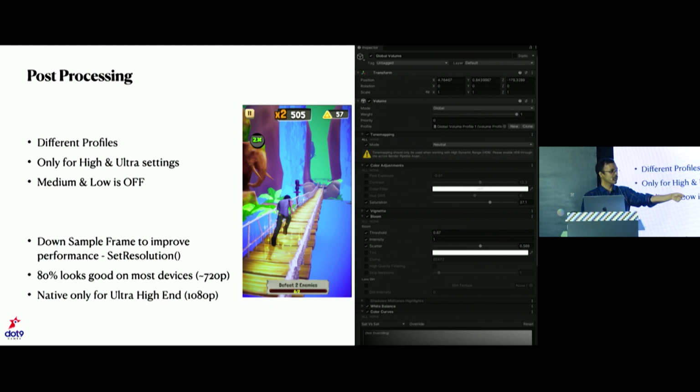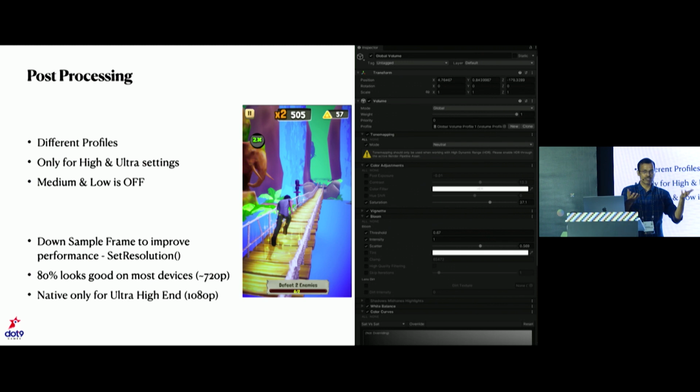Another important lever is downsampling. How many of you downsample your game? Okay, very few. Do try it out. There's a beautiful function called SetResolution. You can also configure it via your DPI. This is an old trick from the PC game era. You don't have to render everything at 1080p. You can take the same 1080p resolution and render it at 720p. You'll not make out the difference.